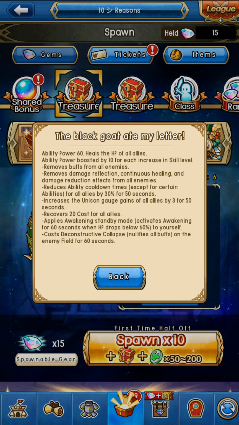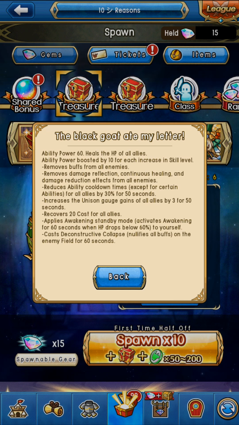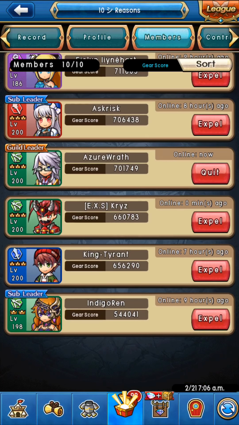For some reason, Deconstructive Collapse isn't as effective as it should be in player versus enemy. I have a guildmate who actually has Scar, and it has Deconstructive Collapse. This is the first monster that ever got Deconstructive Collapse. She used Deconstructive Collapse in player versus enemy, but for some reason it wasn't as effective as it should be.